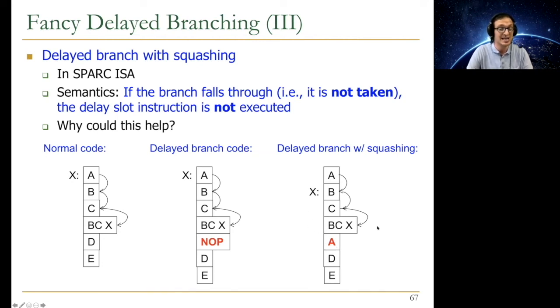But if the branch is not taken, now you should not execute A, because you're not going to go to the next iteration. That's why you need to squash it. Now you see the complications. This is a perfect example of a complication that you introduce when you tie the semantics of the ISA to the execution that happens in the pipeline, if you will, by adding delay slots. What if you don't have something to fill the delay slot with? You may fill it with some instruction by changing the semantics of the instruction again, but then you need to squash the instruction that you fill it with if it's not supposed to be executed.